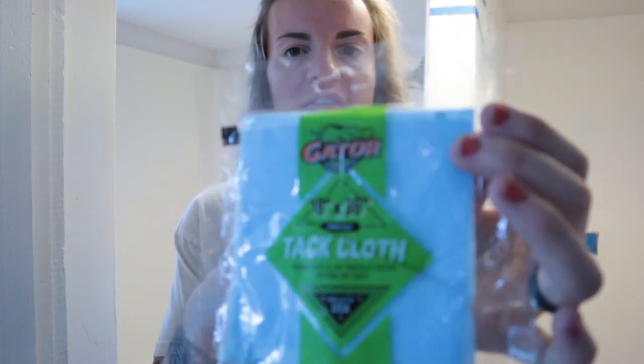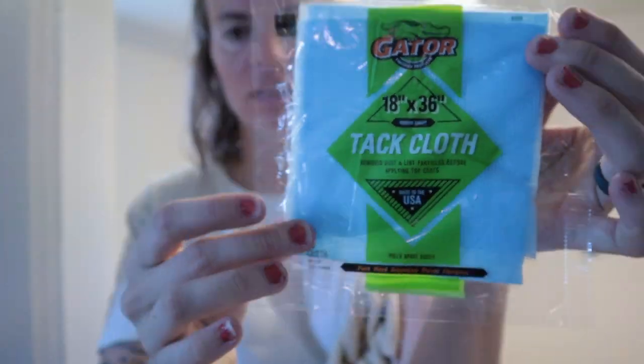It's all clean, it's sprayed down. It has to dry per the instructions for an hour and a half to make sure any water is really dried off. After an hour and a half of patiently waiting, I have a rag to wipe down the initial base of the shower first, and then I got this from the store — it's called tack cloth. I read reviews that said it's good for getting all the dust particles from sanding off the surface, so it'll be a good clean surface for us to spray. I'm super excited!